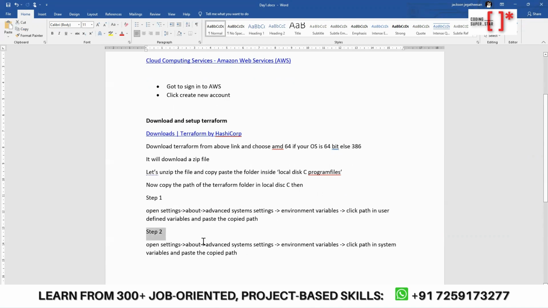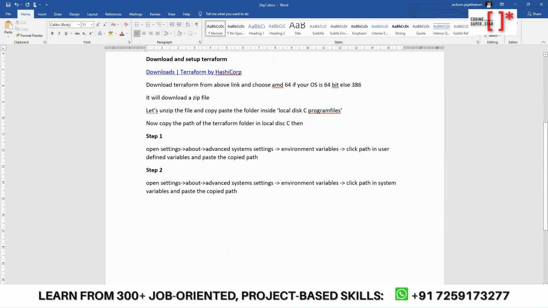And post this, once this above config is completed, open CMD in Windows and run Terraform as a command.